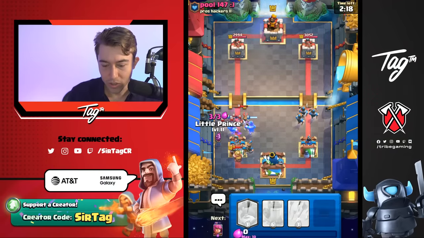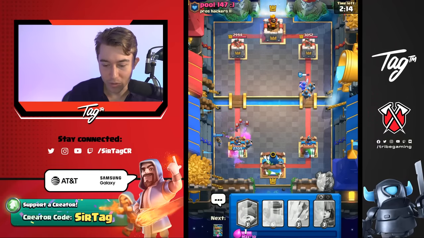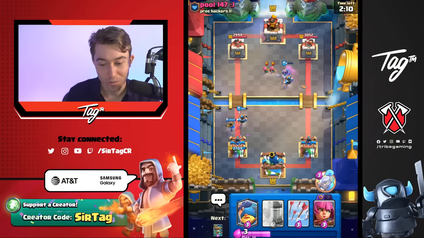Actually, wait, let's Little Prince it. This might be a bit more risky, but we do get counterpushed with the Little Prince, so I'd rather do that. I still have archers in cycle for his aggressive play with balloon. We're fine.